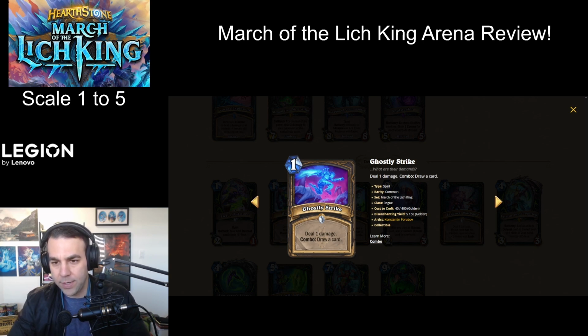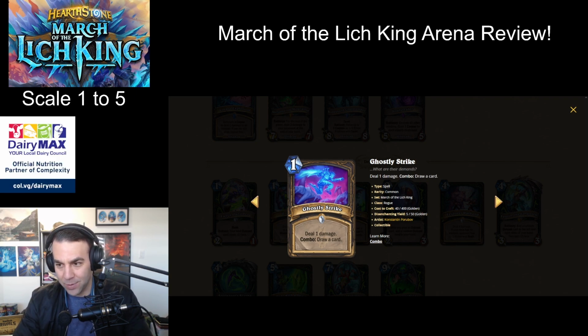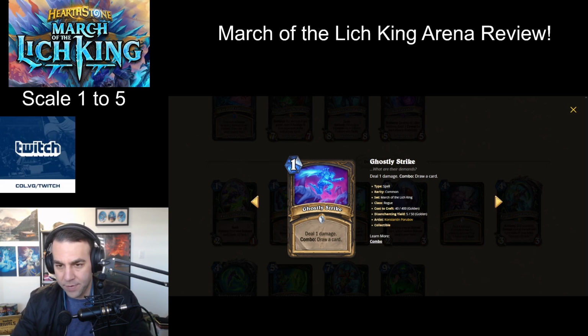Ghostly Strike. 1 mana, deal 1 damage, combo: draw a card. Do you guys remember Shiv? It's like Shiv, but better. Wow, 1 mana Shiv, effectively. I mean, it's a combo, but that's pretty easy to combo when it's 1 mana. I like it. I think it's pretty solid. Like a 4, maybe? 3.5, 4-ish.